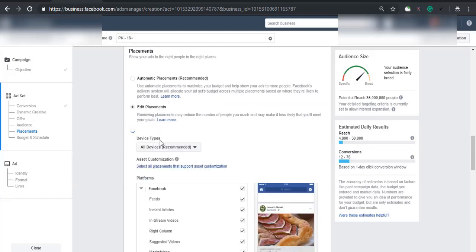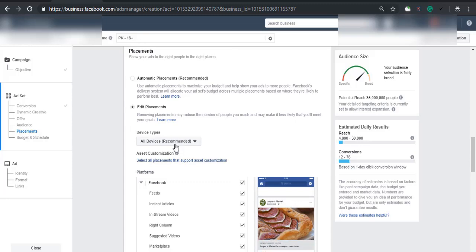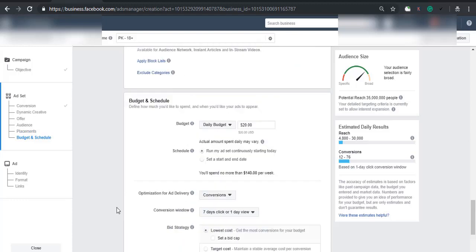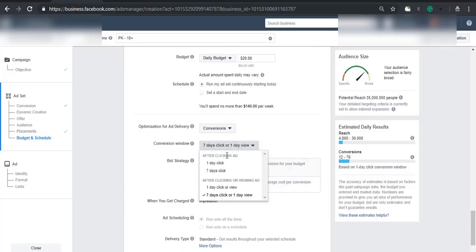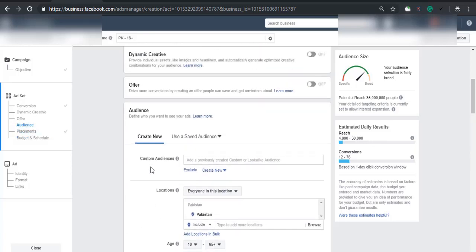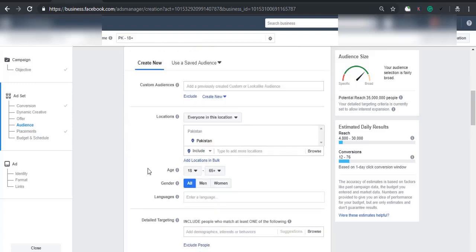And for edit placement, I recommend for big budgets, all devices, and the rest is clean. And one more thing that you should do is one day click. Why am I recommending this, and why am I recommending really broad? The reason behind this is, if you go broad, you will experience a really low amount of CPM. You can get really low cost CPM, really low cost CPC and such things.